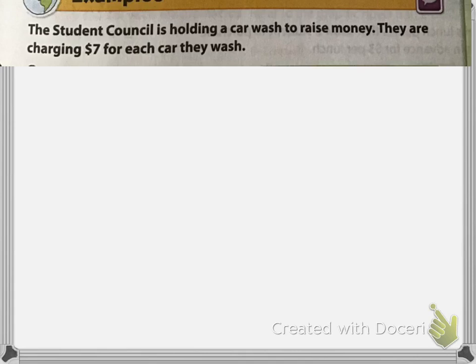So we need to know something. Now, what we want to know is how much money they raise total, as we know. But what is the variable? What makes a difference? What is changing how much money they make? So in the end, this is our dependent variable, right? The dependent variable means that it relies on the independent variable, and that would be our variable.